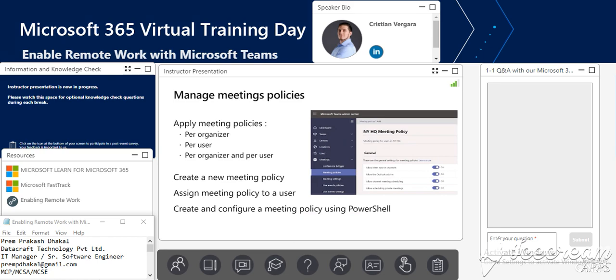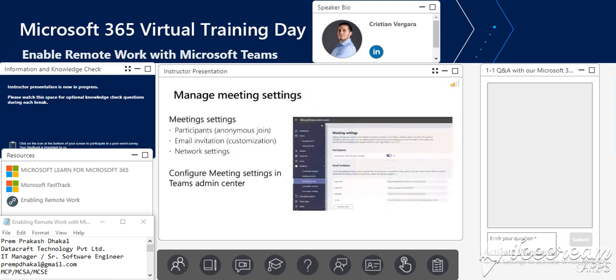policy. You can just create that policy, assign it to one or multiple users, and of course you can also use something like PowerShell to basically create the definition of the policies and also to assign them directly from the command line. So the settings that I have available in those meeting settings, basically the ones that are available on that admin center, and some of those, keep in mind, also available to that organizer.